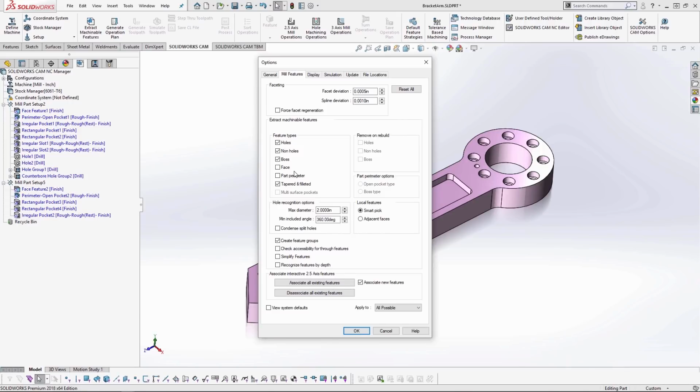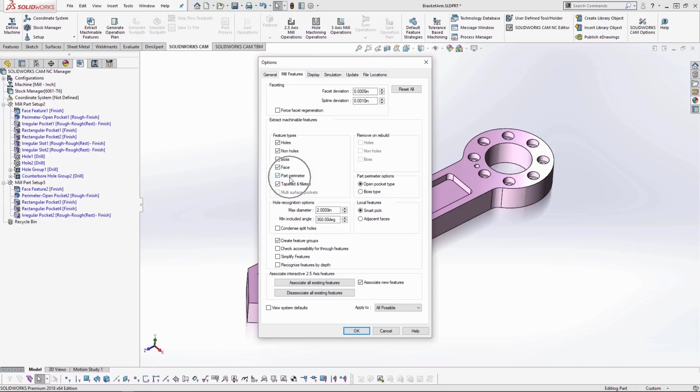It will add a face and a perimeter feature to any part setup that is created because of other features existing from that direction. If I have a complex part and it has a lot of holes, a lot of times I'll come in here and just change it so that I'm only finding holes. But for the most part, I keep everything on.